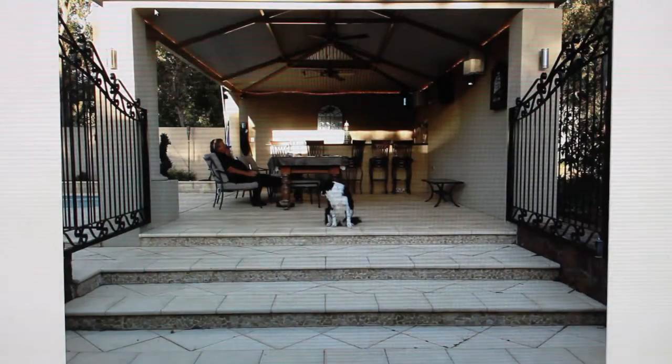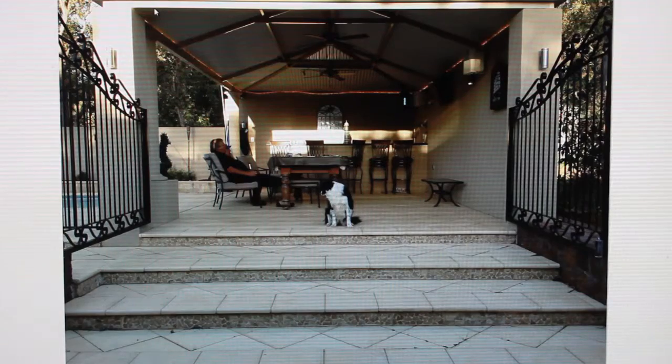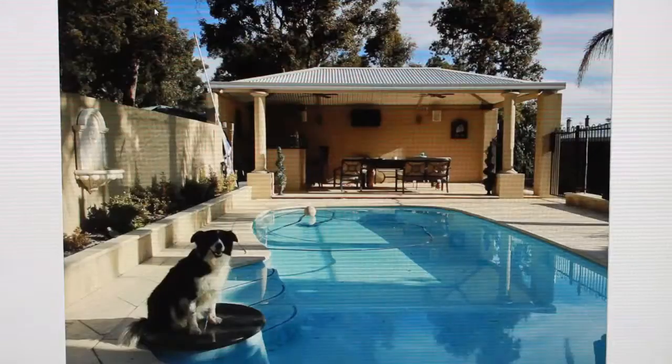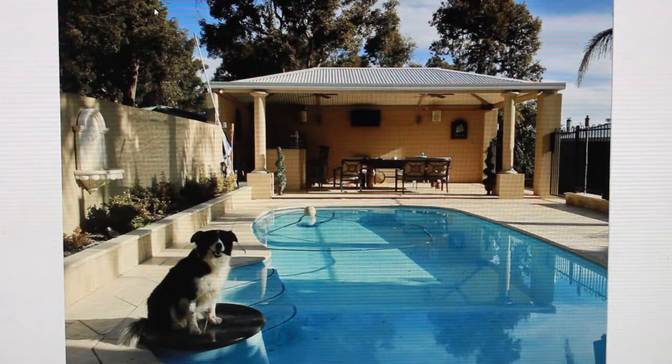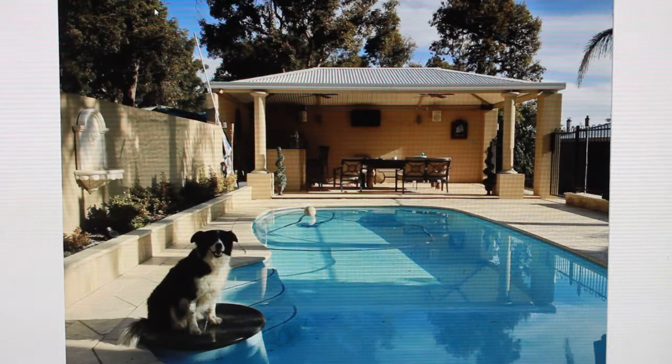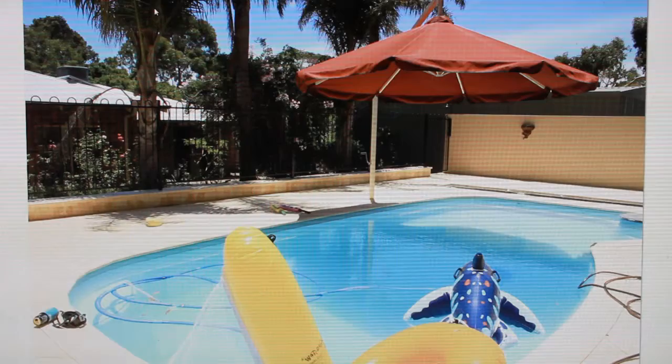And there's the boys relaxing now. This is the final result. This is what it's all about. And the wrought iron gate opens up everything. This is all fully pool compliant. You just bolt up the gate and turn it into a fence when you're not using it to meet the pool regs. And there it is, the final product.